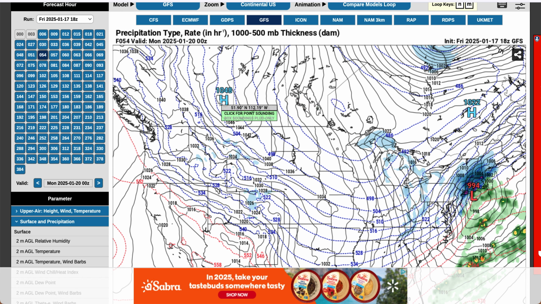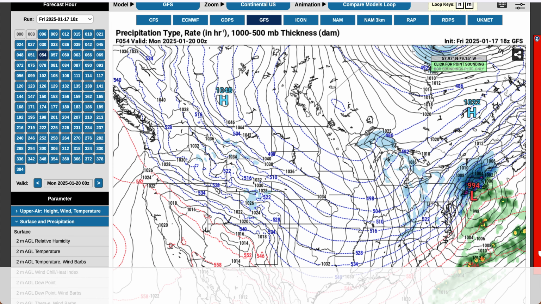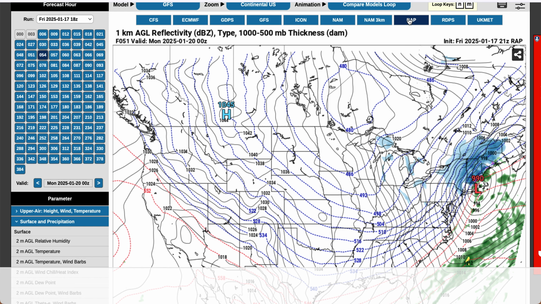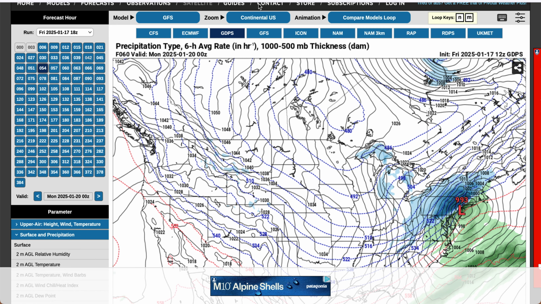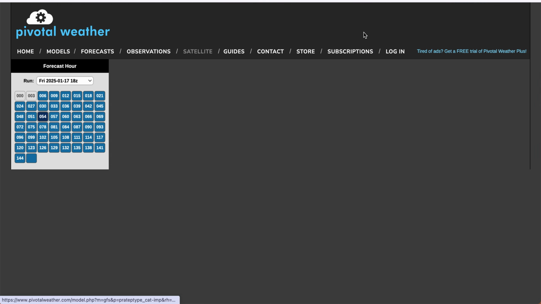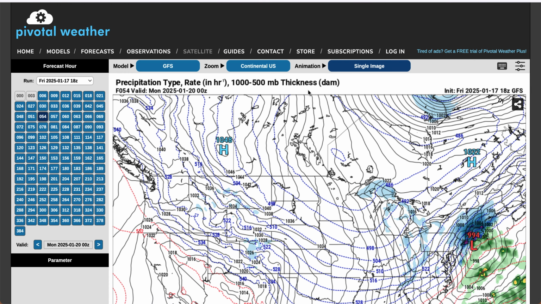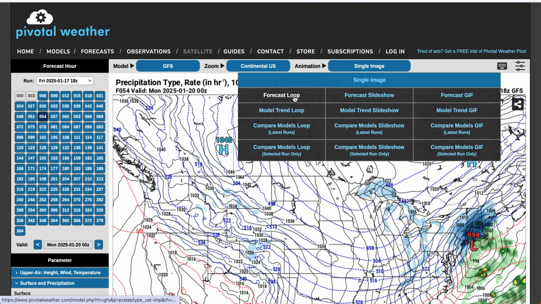I'm thinking right now the GFS solution is what looks likely, as it's been in between the European and the GDPS. But looking at the RAP run that just came in, the RAP just got in range with the 21Z run. It is northwest, just like the Canadians. So I think we have to watch for this northwest trend. All right, now let's get into showing you what the American model wants to do with the storm.